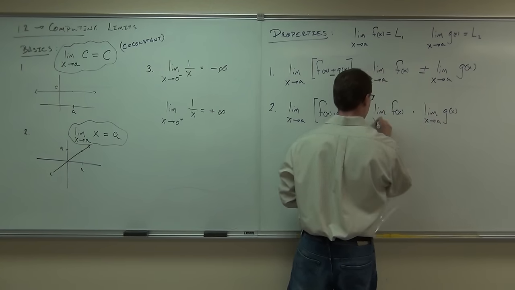We say, well, we know the limit as x approaches 0 of the absolute value of x is going to be 0. We know that's that V curve as we're going from both sides, the height of that function is getting down to 0. So that limit exists, it's 0. Same thing, the limit of negative absolute value of x: we're going up to a height of 0 from both sides, that limit's 0. So the limit of this function is 0, the limit of this function is 0. Since we've squeezed the function we wanted to find out between two functions whose limit is 0 as we approach 0, by the squeeze theorem, we can now draw that conclusion. That's how we get the limit as x approaches 0 of x sine of 1 over x equals 0.